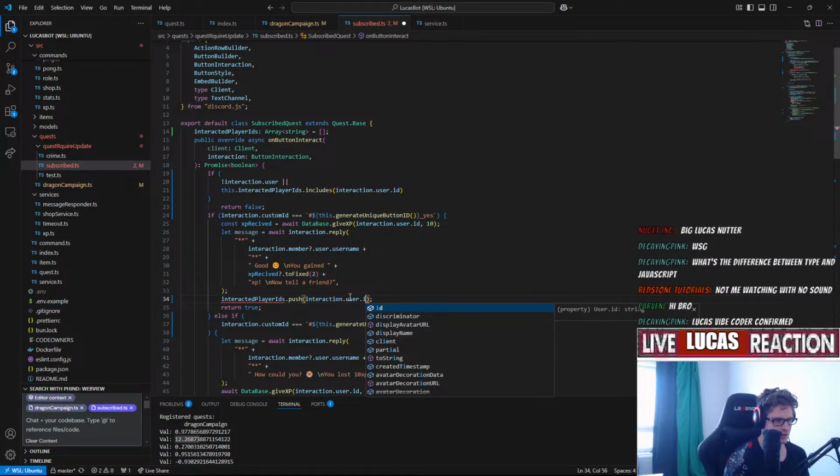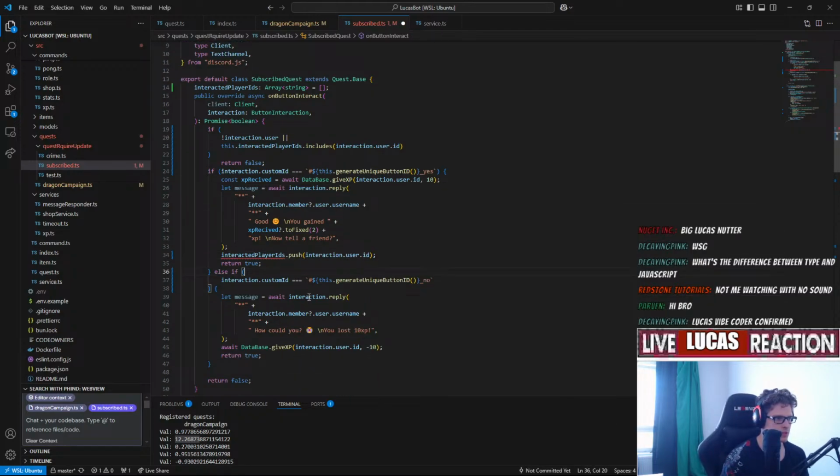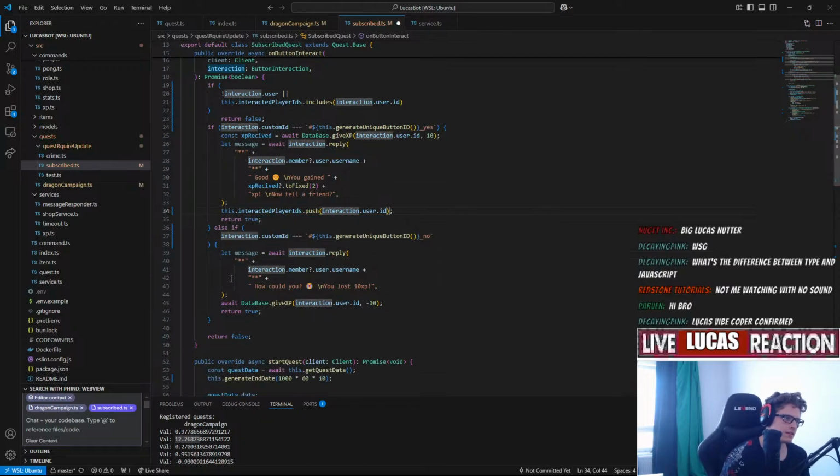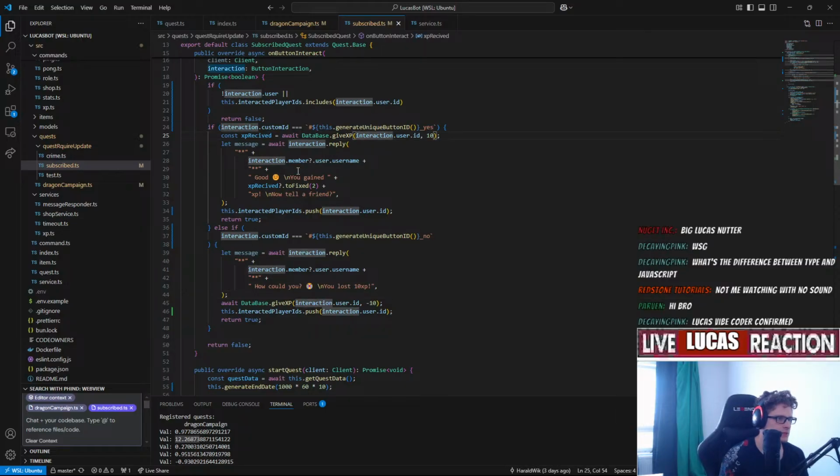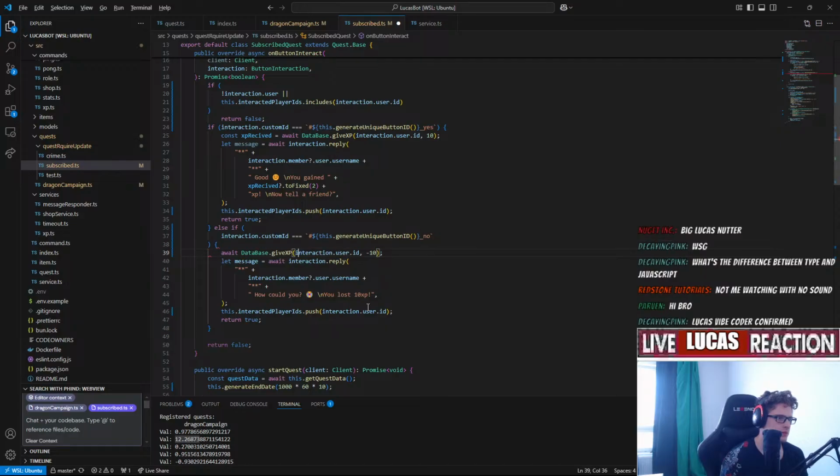User dot ID. Then we just push it there, and we need to say this, of course. And then also, if you just press no, because I don't want people to be able to do this infinite amount of times. This is a bit nasty, to be honest, too. We'll do the other way around. Yeah, alright.